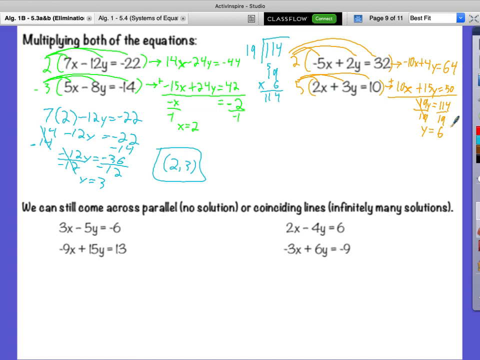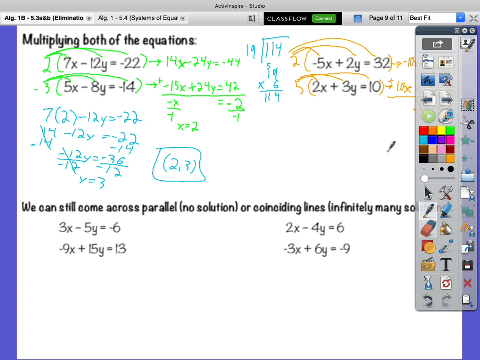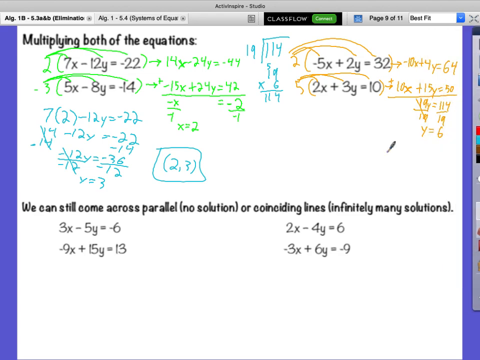So now I have to plug it back in to solve, right? Okay, got about one more step to do. Nico, what would you pick, the top or the bottom equation? Bottom, I'd be all over that too. Give me one reason why. Doesn't have 32 in it. Way smaller numbers. Okay, 2x plus 3 times what number? 6 equals 10.